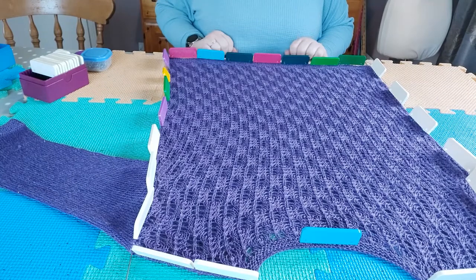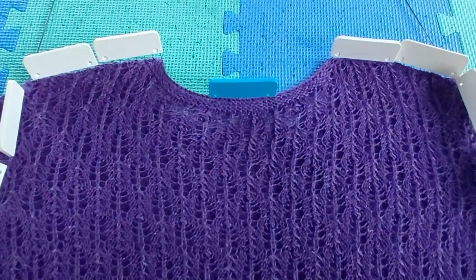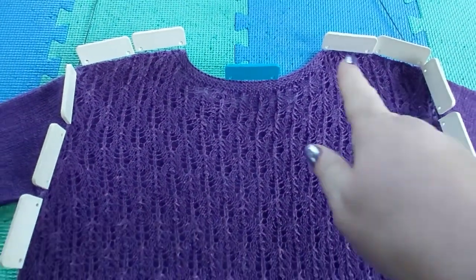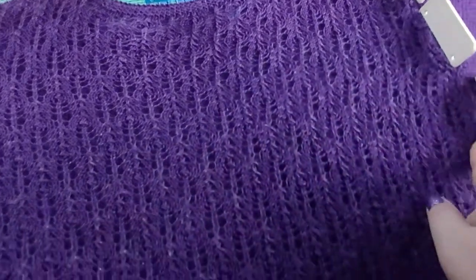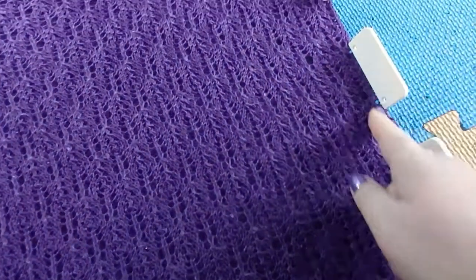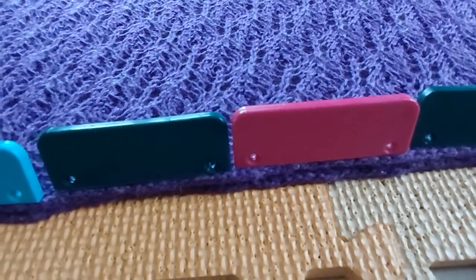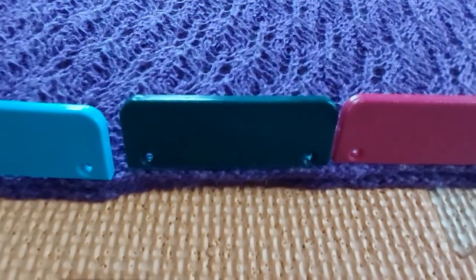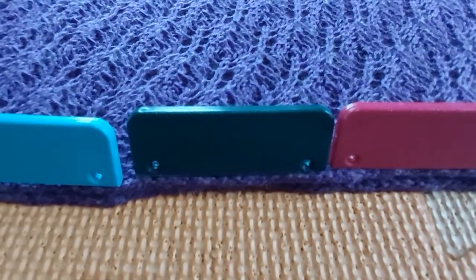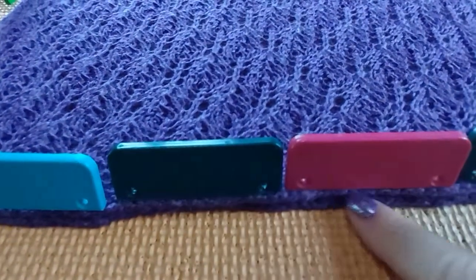I will film a video of it when it's dry to show you what it looks like hanging on my dress form. Looking from this direction you can see I've got the knit blockers at the top, on the side here I put them closer together so it doesn't pull in between them, but here there are gaps. I probably could have done with just three down the side instead of four. At the bottom they are closed together. I might just have another look to make sure it's completely straight — if the edge looks a bit uneven once it's dry and I've hung it on the dress form, I can just steam block it a little bit and usually that'll sort it out.